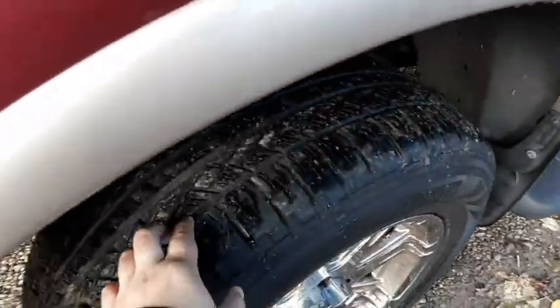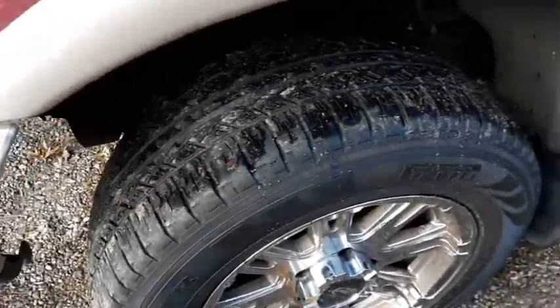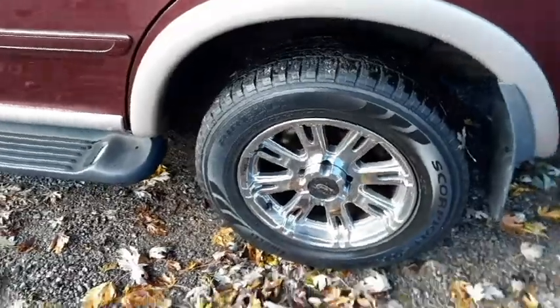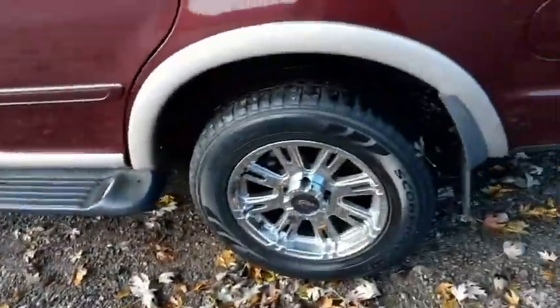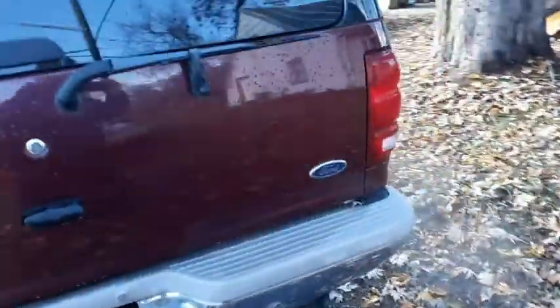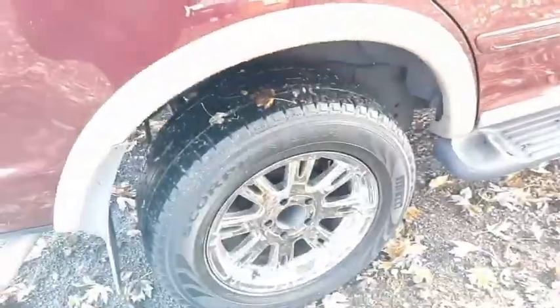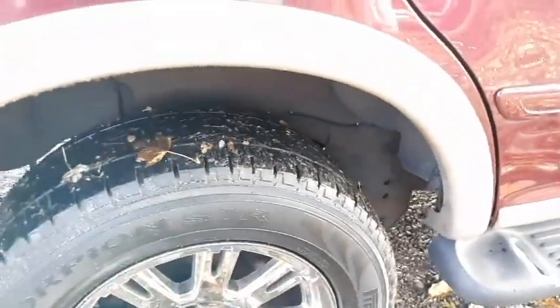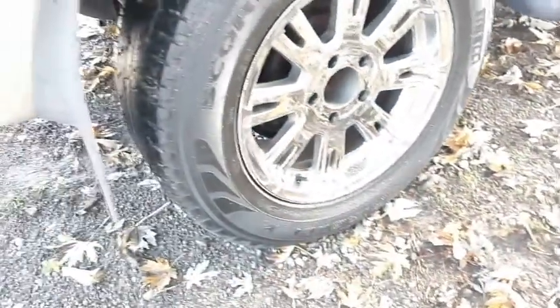Here's the wheels and tires. All right tread. I think they'll be good enough to get through winter. And all the tires look like that. I don't know if those come stock on these Fords or not. I'm not a real big Ford guy, so I can't really say. But let me turn the brightness up. There's the tread on the back passenger side tire. There's no low spots or where the belt's broken or anything like that. That's the only wheel that is missing the centerpiece hubcap.